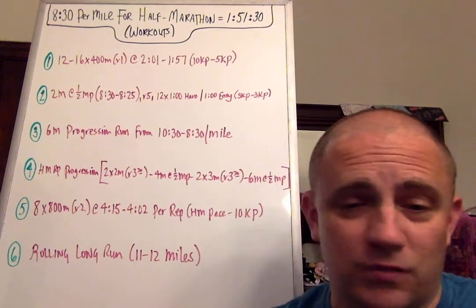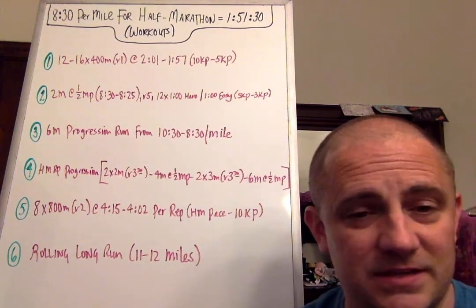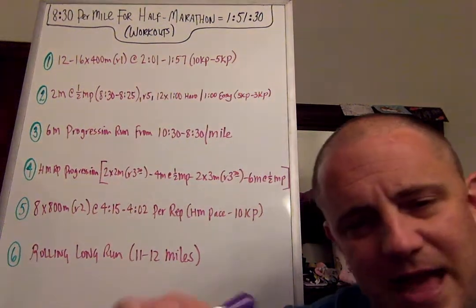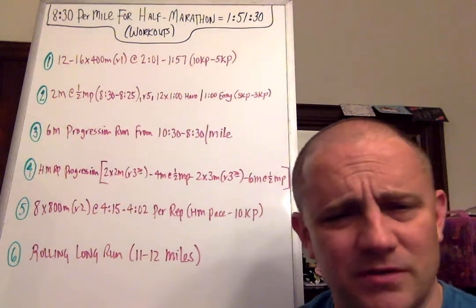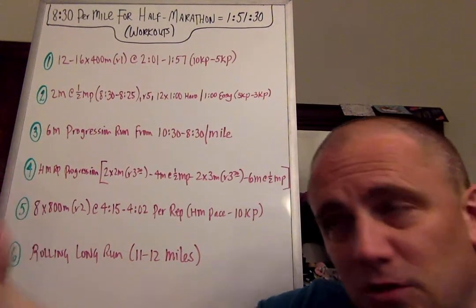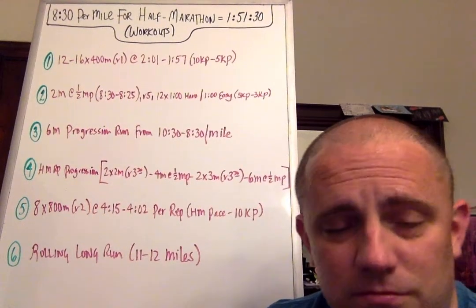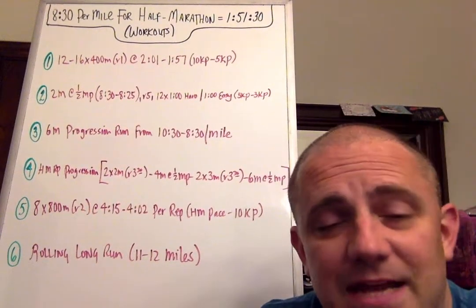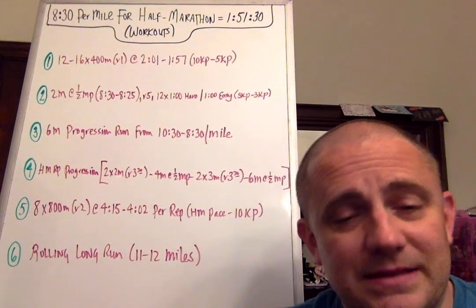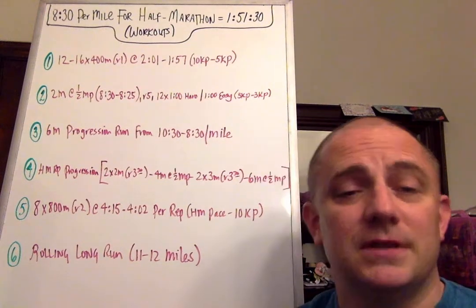There's a lot of good rolling runs. So at some point you can get to hill repeats and rolling fartleks and things like that, but a rolling long run is a great way to start. And at this point, I kind of cap it at 11 to 12 miles. There's some people that'll go a little bit further. You'll see in a few videos I bump it up a little bit more, and then I'll bump it up as you get really much faster. And the capabilities are upwards of 16 to 18 miles for long runs. But that happens over time as well. It's up to what you can handle, what your athletes can handle, and so on.